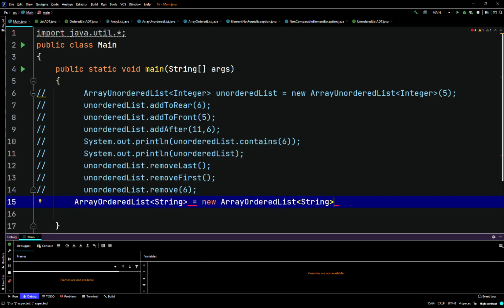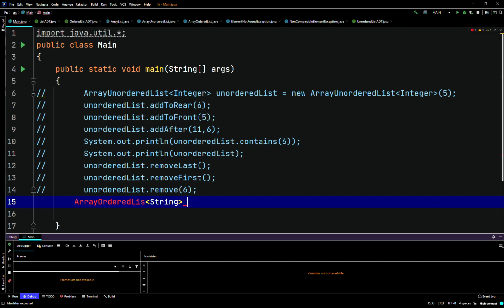Array ordered list, whoops, we didn't name it. So I'll just say array ordered list of type string objects.